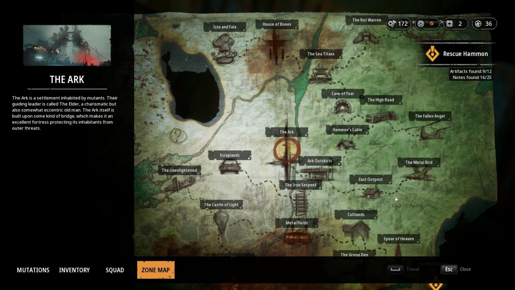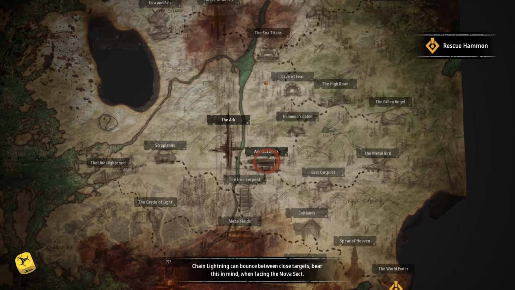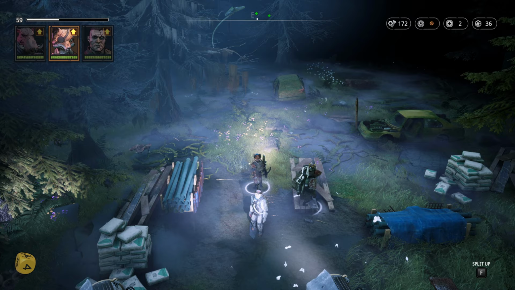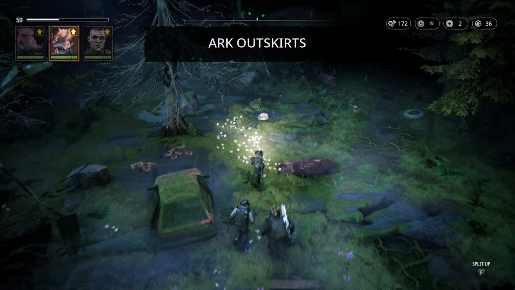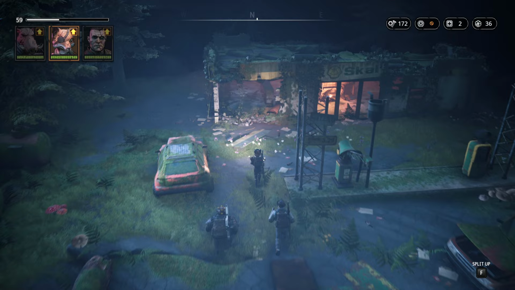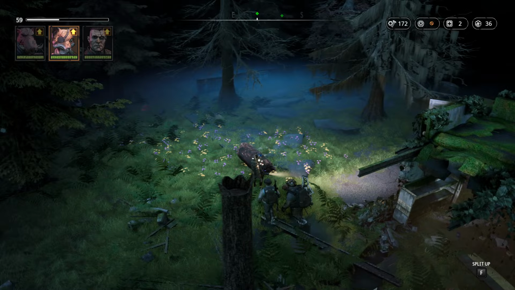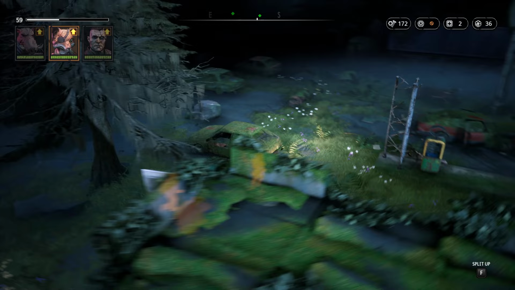Now, the Ark outskirts. I remember there were some ghouls with level 55, so let's get rid of them first, and then I'm gonna move to the Castle of Light. I haven't come back to this part of the map since the beginning of the game, so I don't know how truly I searched for knickknacks.